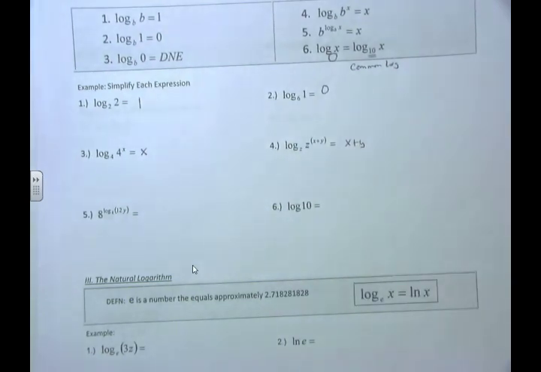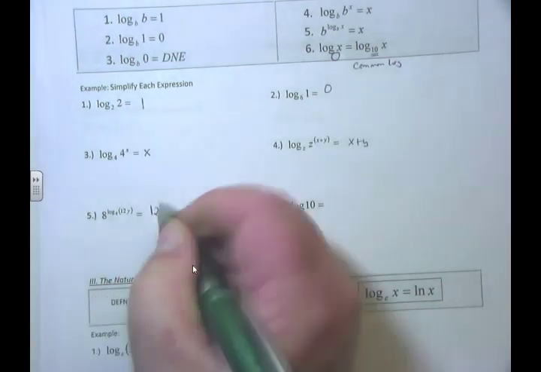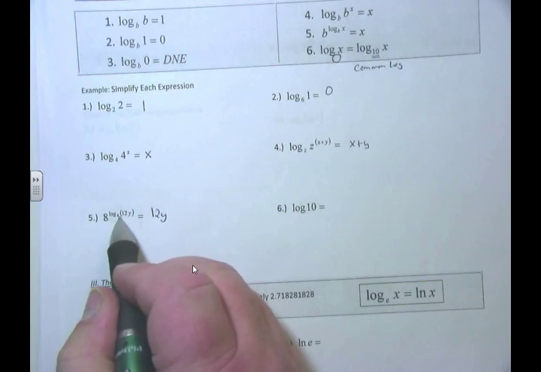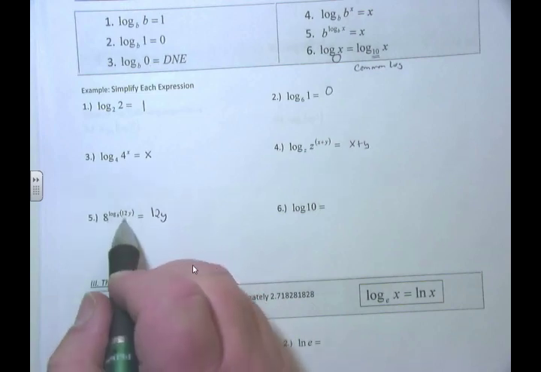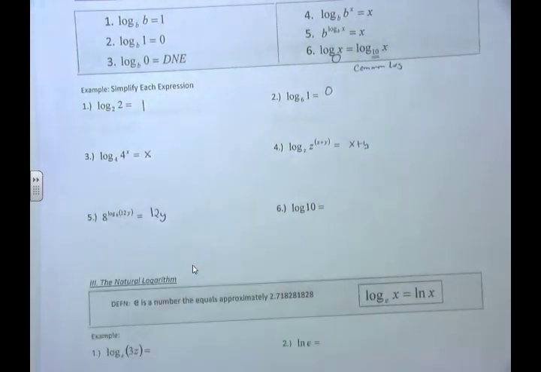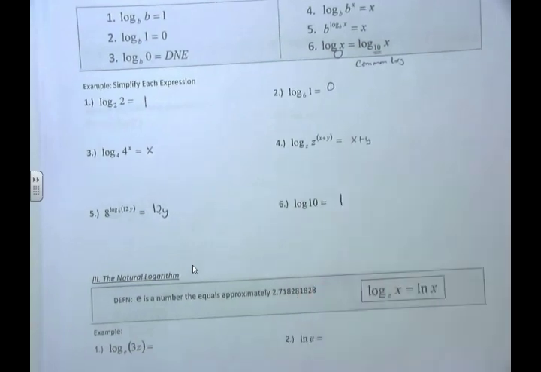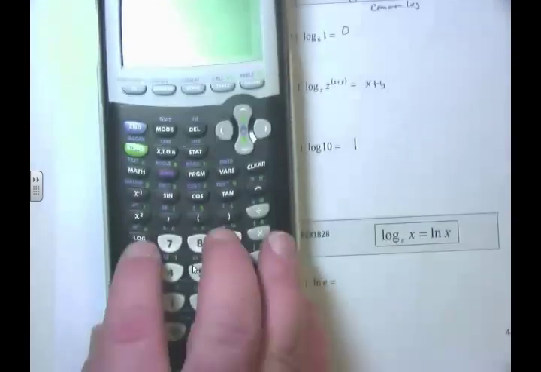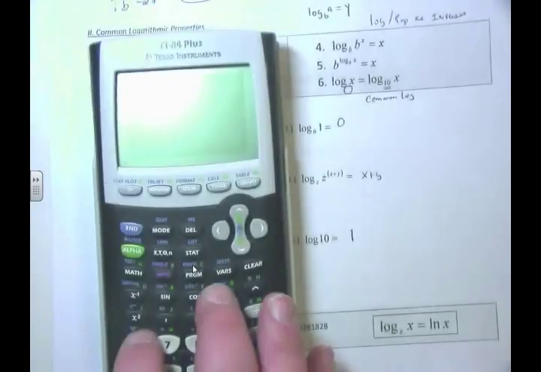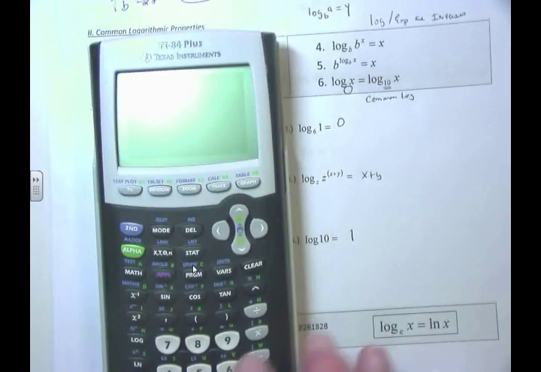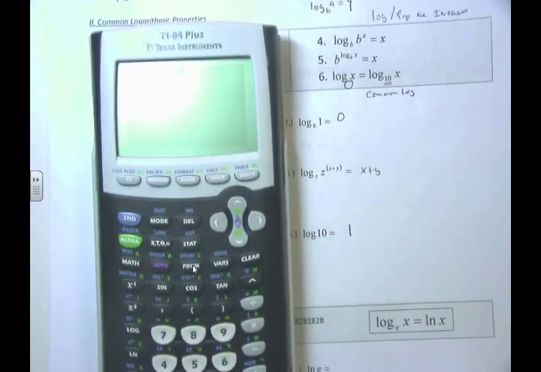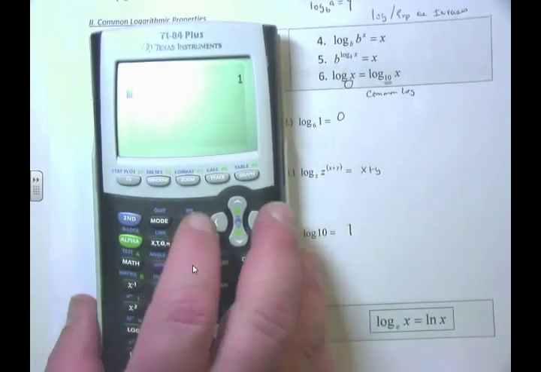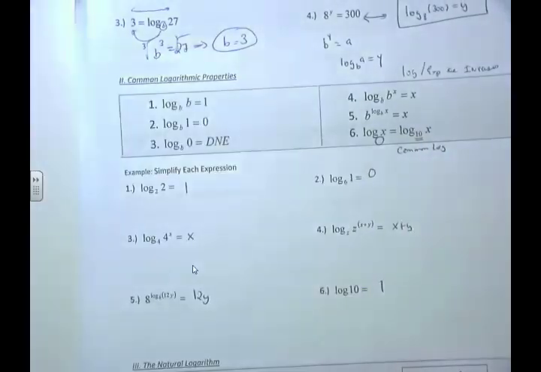All right? 8 raised to the log base 8 of 12y. 12y. Again, exponentials and logs of the same base are inverses. They cancel each other out. You're left with just a number. What's the log of 10? Very good. It's 1. But the log is actually a button on your calculator, and it's located right here. So if I turn this thing on and hit log 10, because we have a log button, but that seems to be the only one. There's another log button called natural log. It's just below it. The log of 10, there you go, you can see it. Log of 10 is 1.